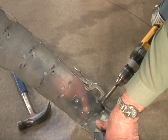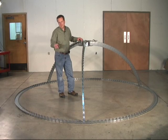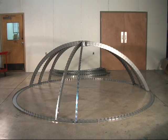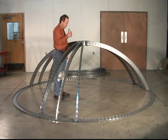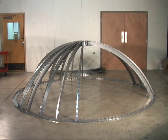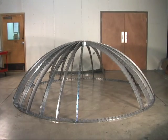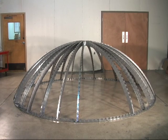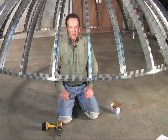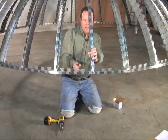I've clamped it. Now I'm going to put a screw in it. Now just install the rest of the 27 ribs and you're almost done. Be sure to install the ribs on layout. You'll probably want to go around the ring and mark the layout right, left, right, left all the way around to be sure you get the correct rib on the correct mark. Be sure to install them evenly around the dome so you even out the load as you build it. Install screws into the ribs through the top and bottom flanges of the compression ring. And when you install your screws up through the tension ring into the bottom of the tab that you've created, be sure that your rib is plumb and not twisted to one side or the other.